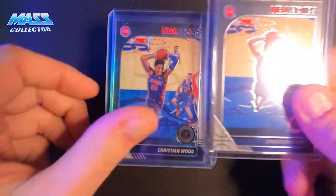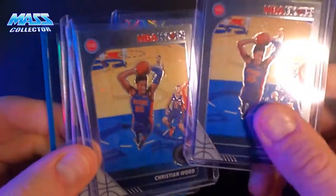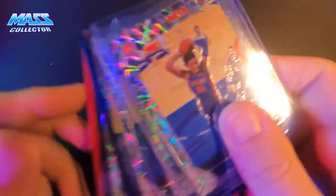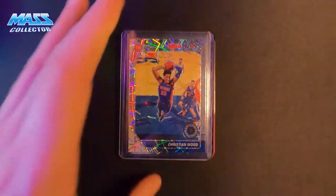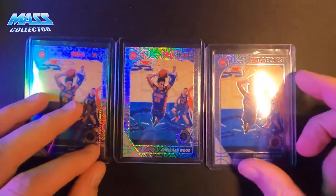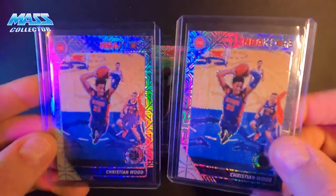Now we're gonna jump into Christian Wood. There's a bunch again. So this is the base — a lot of these base cards just kind of come with some of the other silver ones I've been buying. Got four base Prisms. Four of the lasers — these are really neat too. Three of the Mojo silvers, really, really cool. The conditions on all these are pretty good; some obviously have some issues but nothing super bad.